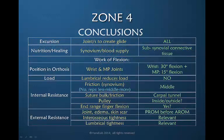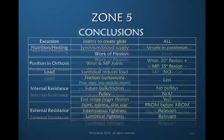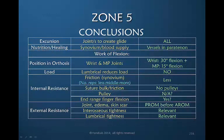The same is true of Zone 4, which reviews all the conclusions related to each factor of the flexor tendon. And we have additionally included for you the information for Zone 5. We've reviewed this thoroughly already, but here it is in one place for your reference.